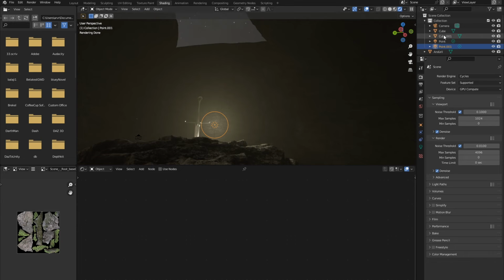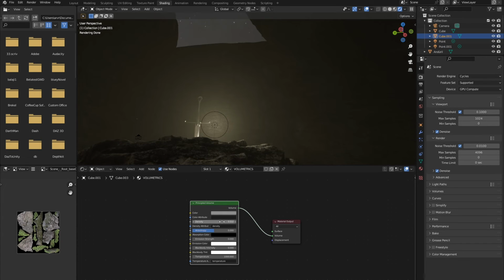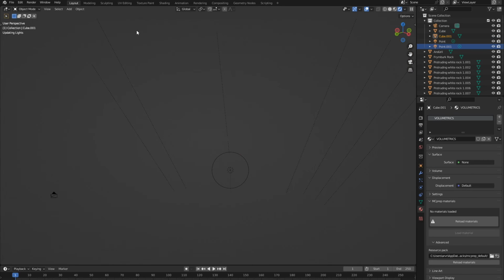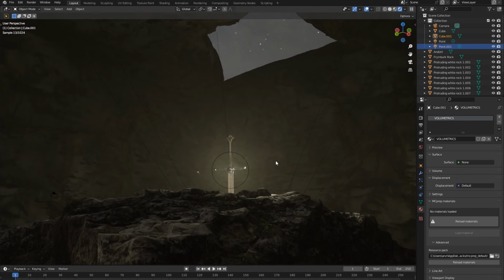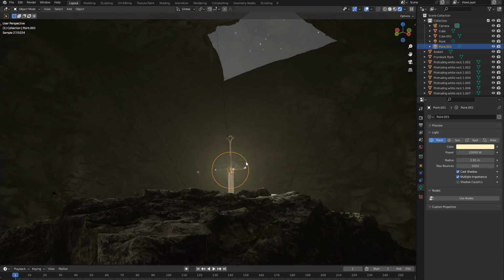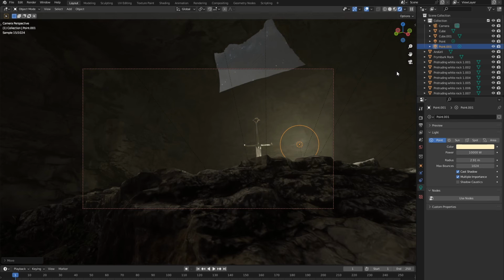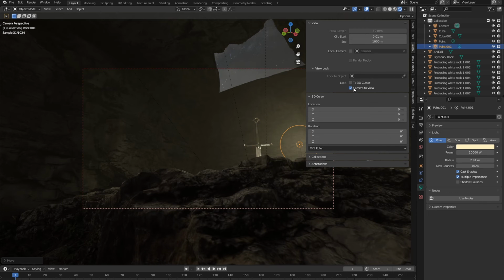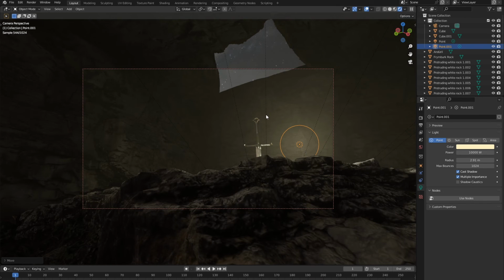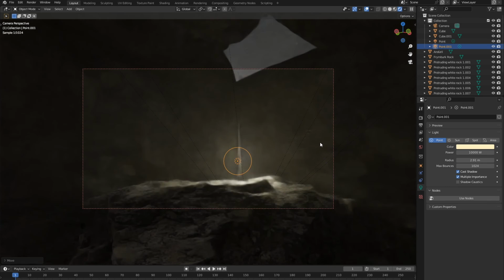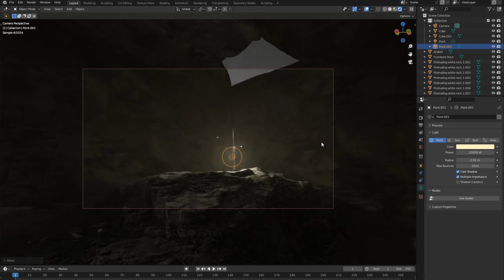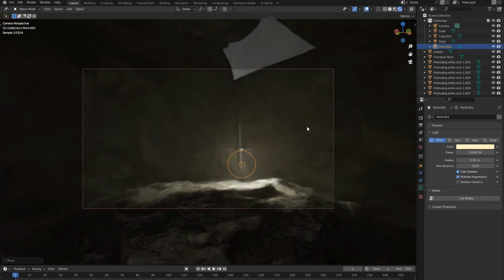So we're going to select our cube right here and change our density to 0.005. And that, I think, is ready for rendering. Let's go back to our layout. Yes. So now what we're going to do is take our camera and make sure you've got N, and you want to get your camera to lock to your view because that is how you can move the camera around while still viewing what's inside of it.